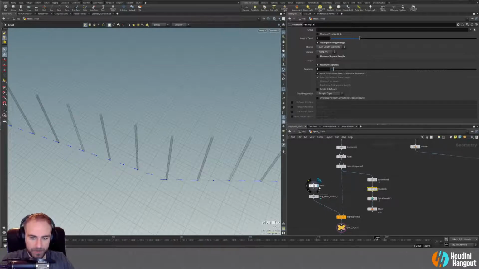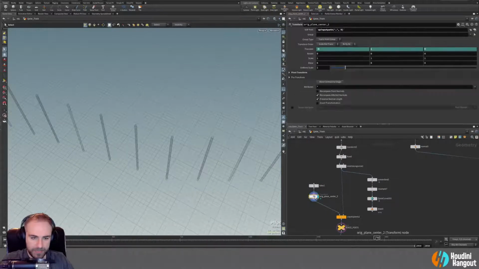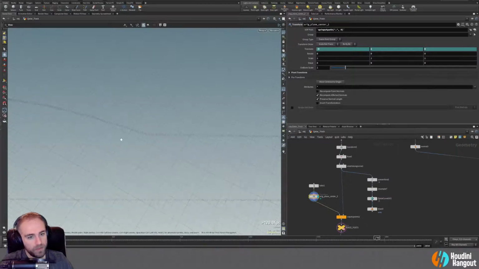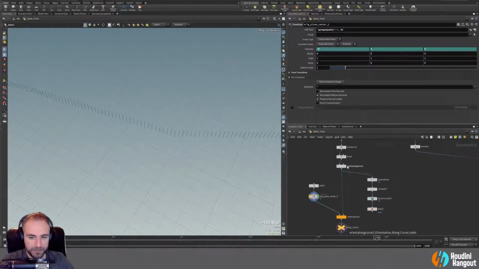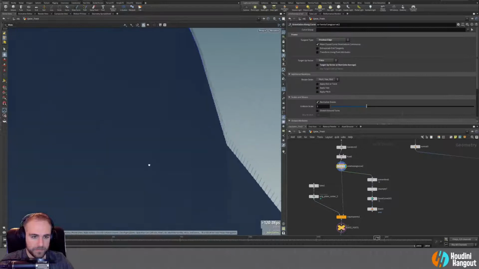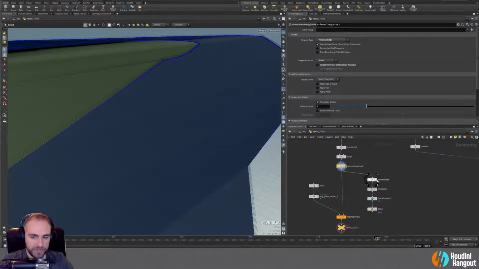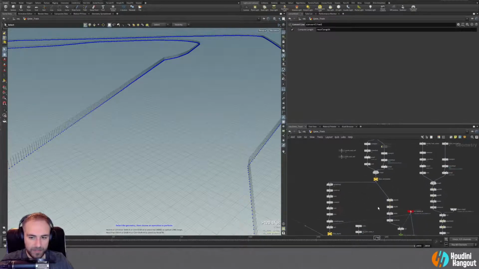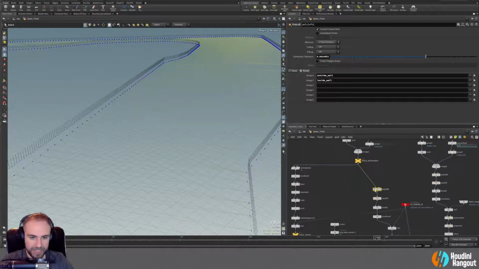What I could possibly do instead is take these curves, kind of like how I lofted them together here.